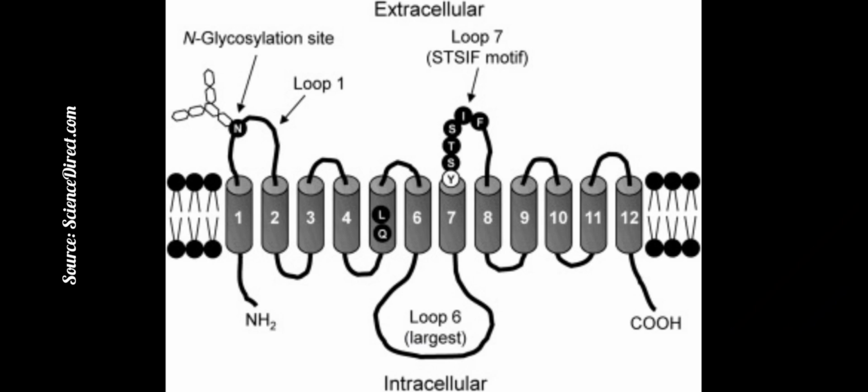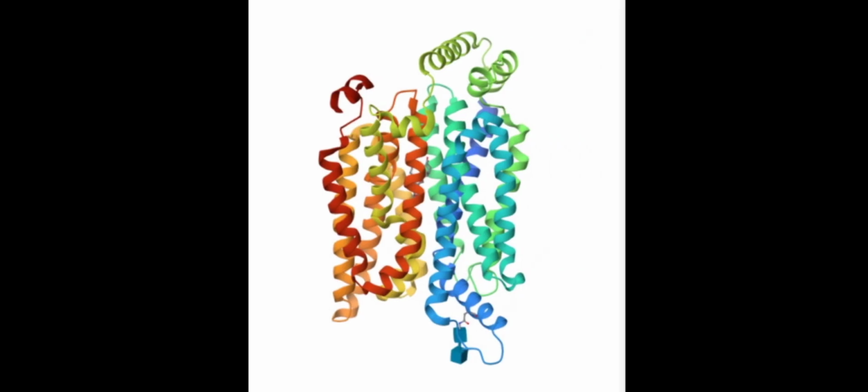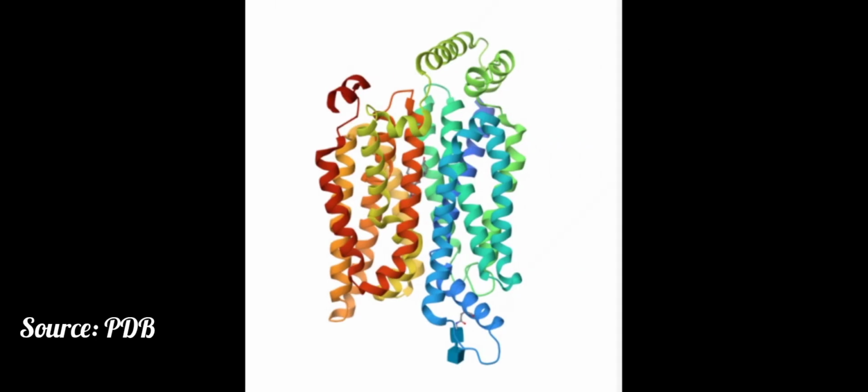The actual receptor inside the cell and in the plasma membrane of the cell is not in this conformation, but in this conformation. So the 12 alpha helices divide into groups of two, and each forms a functional domain. So there are two functional domains that are present in this translocator. Six alpha helices make one functional domain, and the other six make the other functional domain. So this is the 3D structure of this receptor, and I have taken this diagram from the PDB.